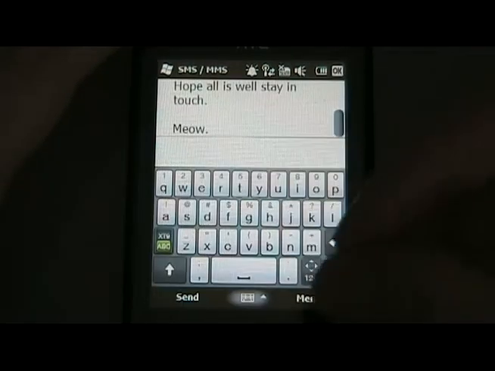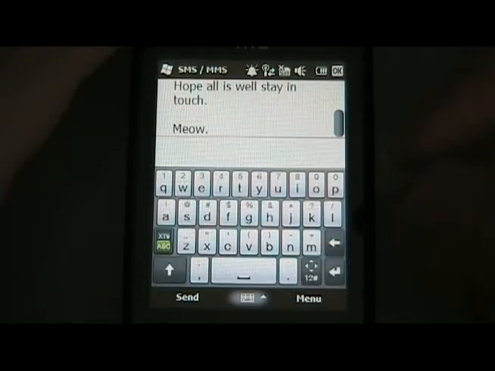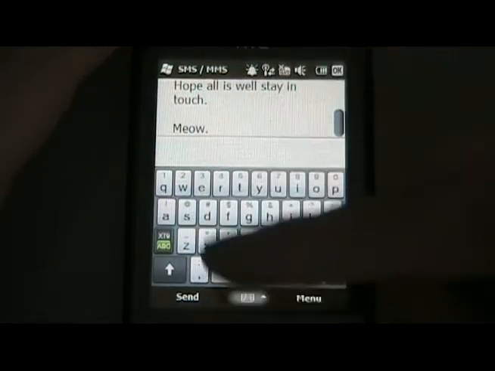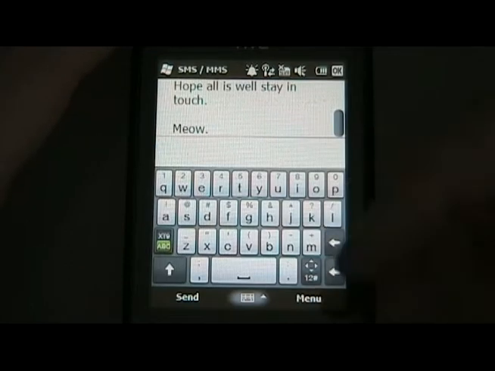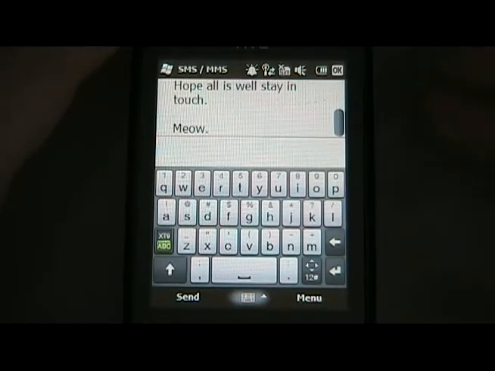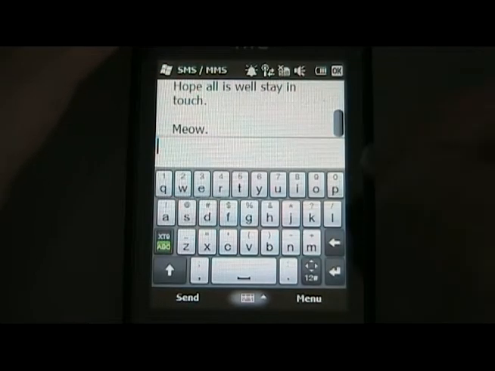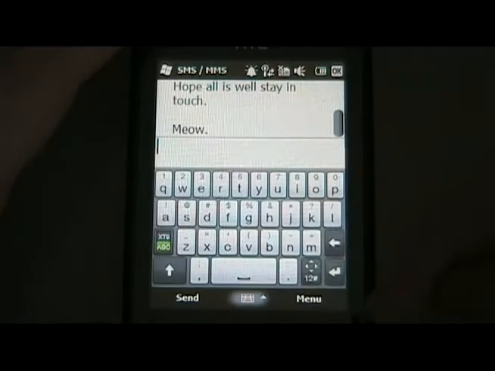Now, another thing to notice, there is no accelerometer in this phone again, so you can't turn it sideways to make the QWERTY go long ways, which is what a lot of people like. I'm sure there is a mod or a hack to get around that, or even just a program that you could probably install that would change that. But as the phone comes out of the box, you don't have that ability. So typing like this is kind of the only way you can do it.